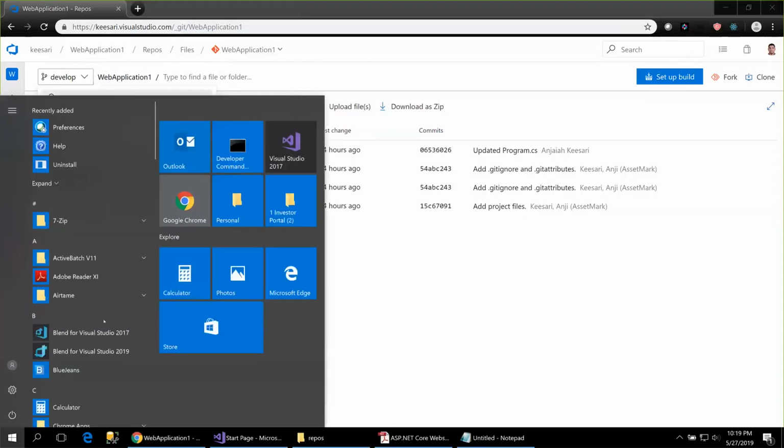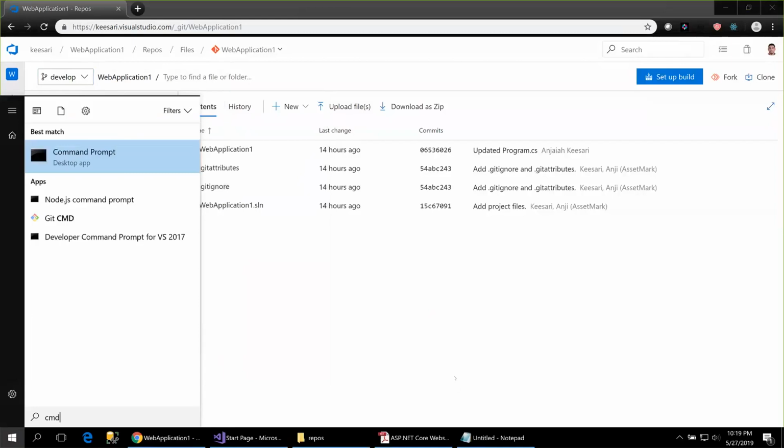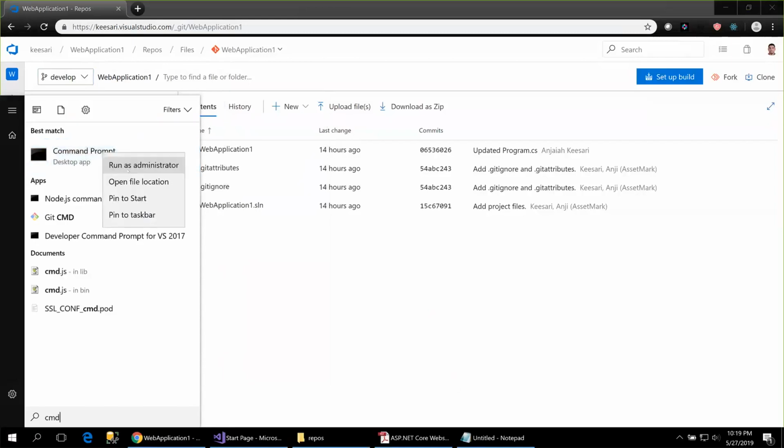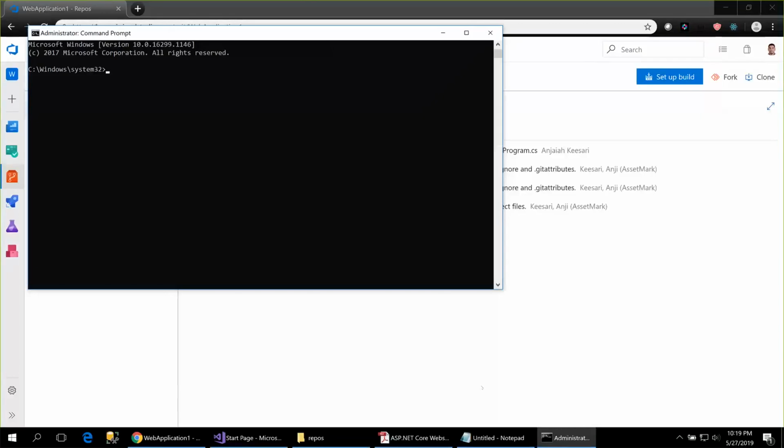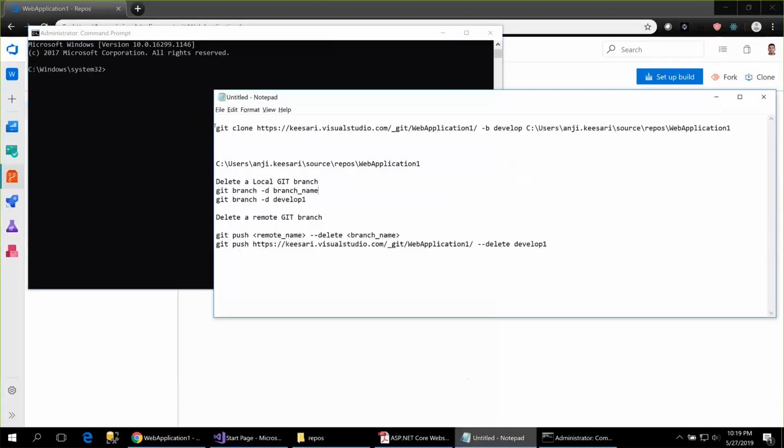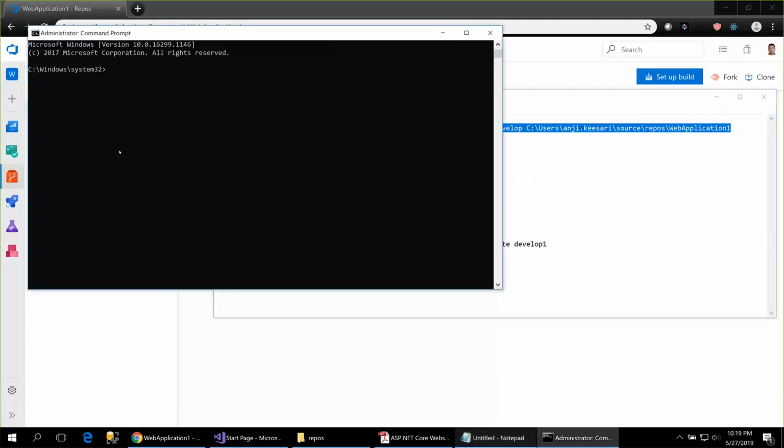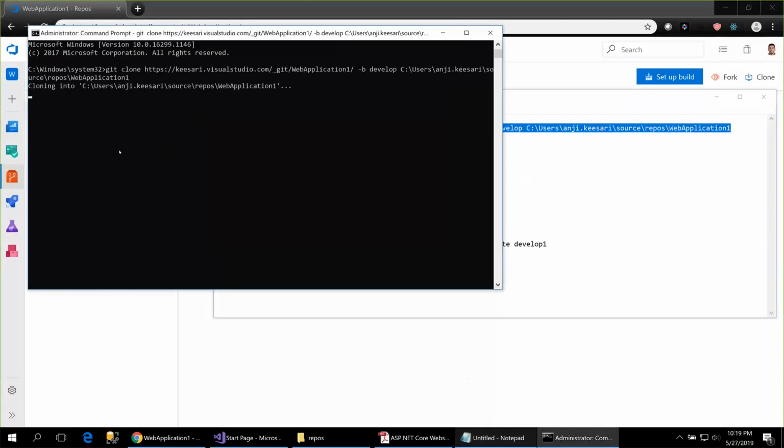In order to clone the repository, we can start with the command prompt. I will open the command prompt in admin mode, and this is the command. I've already taken this, so we can run this command, which will clone the entire project.